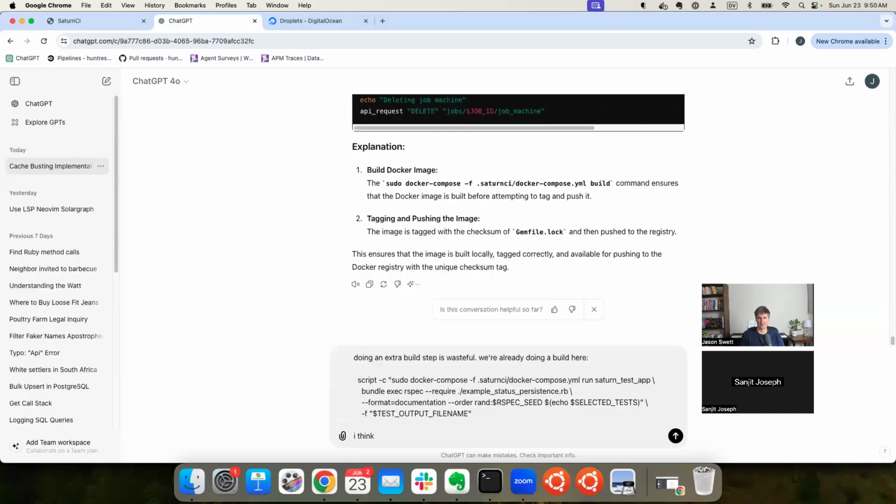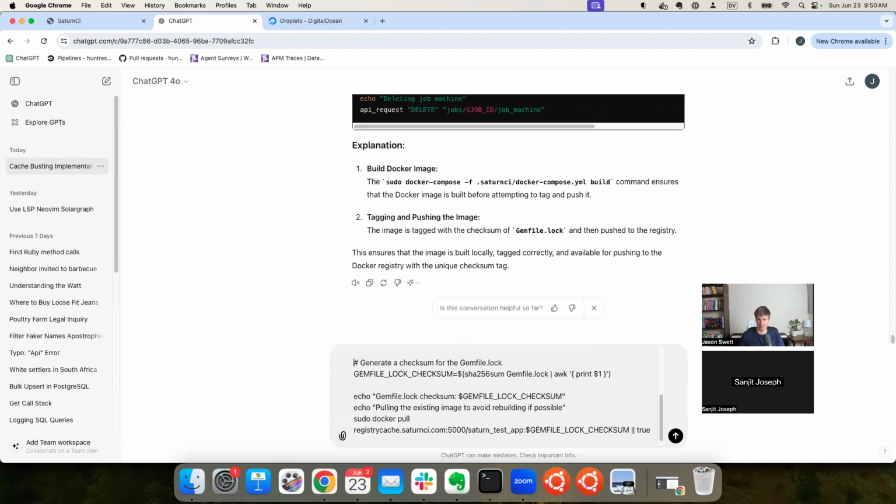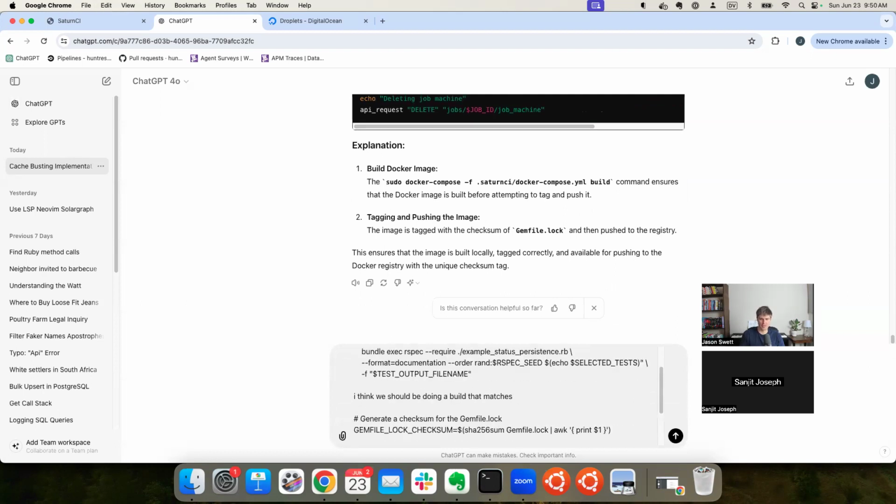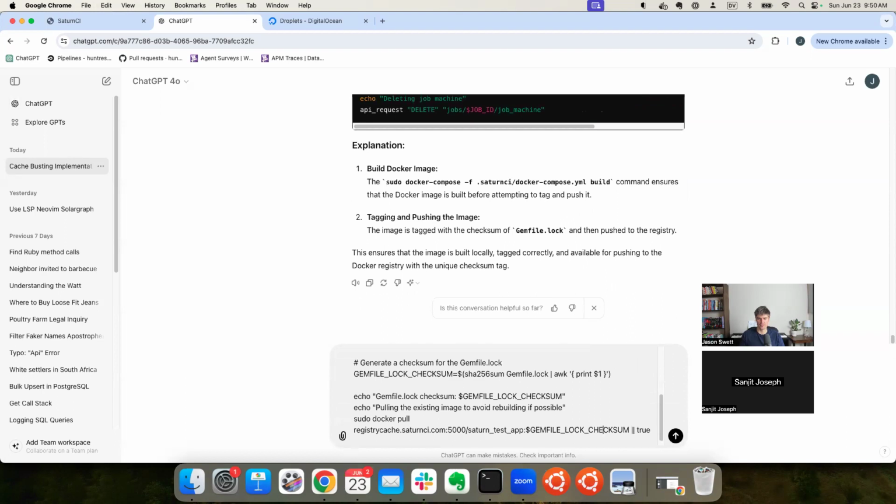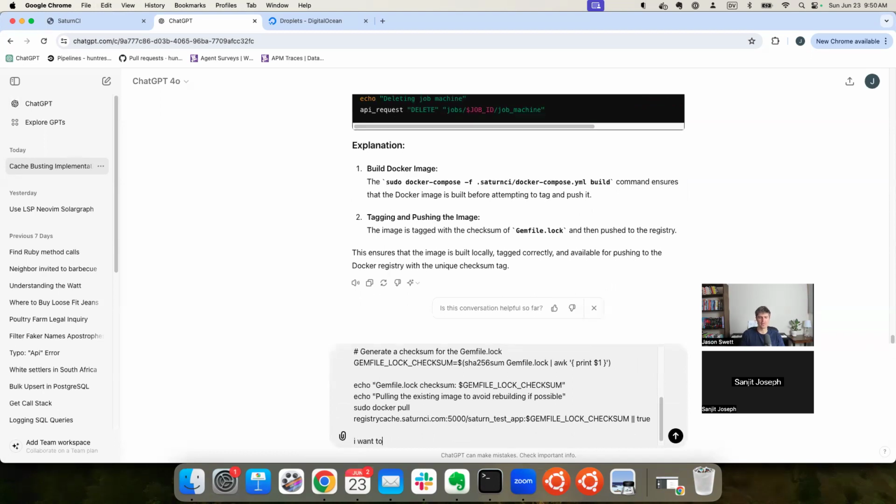I think we should be doing a build that matches the gemfile lock checksum. I want to be done with the latest tag idea. It's too ambiguous.